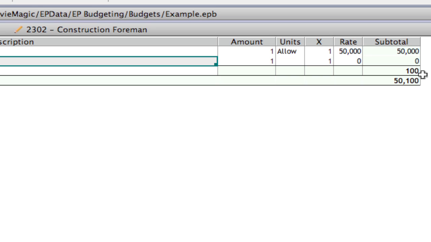That's because with an allow or flat, if it says no in that units column of the hours equivalent, it's just going to default to 1. So since we have the I flat set to $100, 100 times 1 is $100. This person still needs to have that flat rate fringe apply to the whole production. And so right now we're grossly under budget.